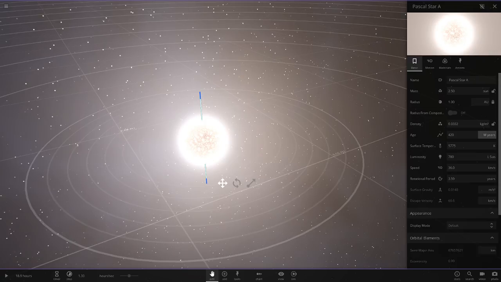Then the age was 13.8 billion years. So let's go to 13, and then we've got 100,000, 10 million, a billion, so 1.3 like that. So that's 1.3 billion.